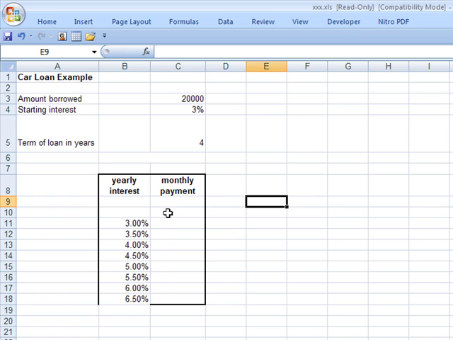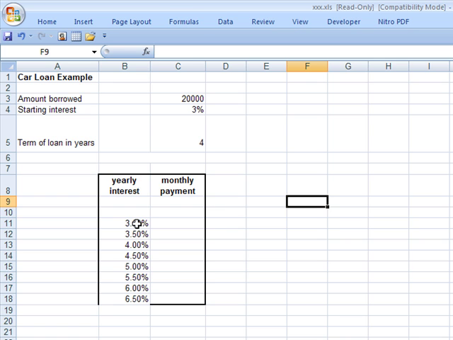We'd like to get all these results appearing on our spreadsheet, and this is called a data table, this whole section over here. The data table is constructed in an unused section of the spreadsheet. So we're going to be constructing this one-way data table, which basically means only one variable, which is interest, will be changed. I've already put in some basic information.